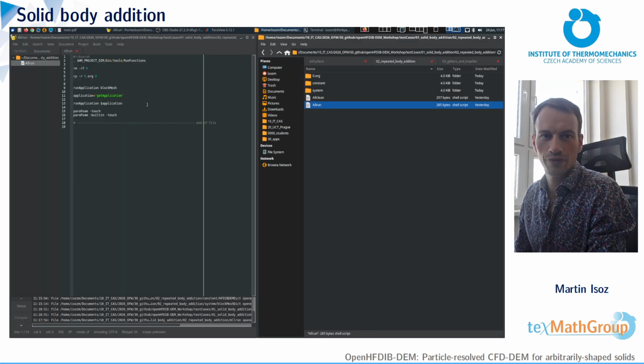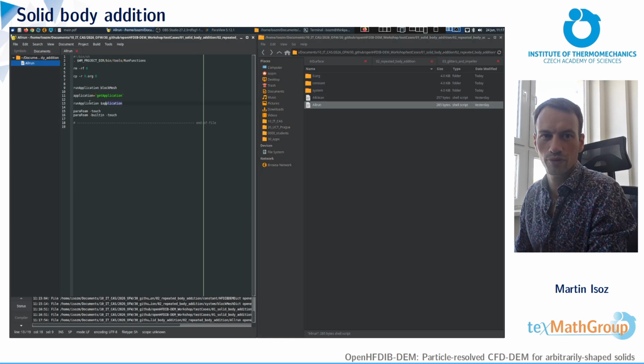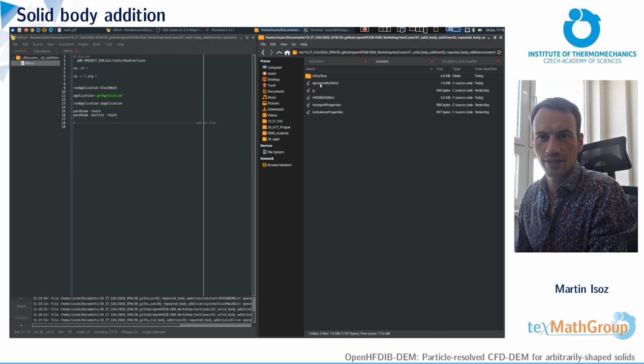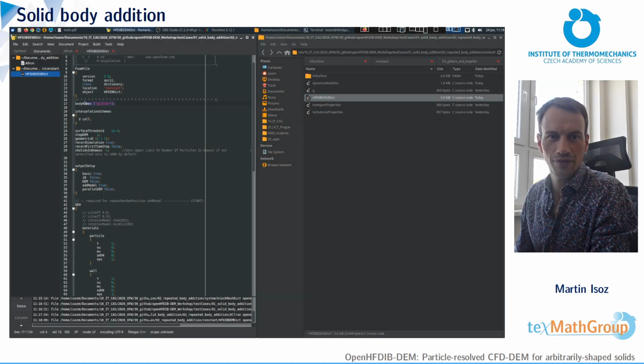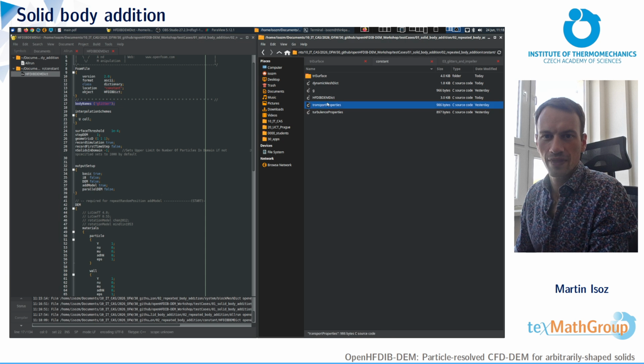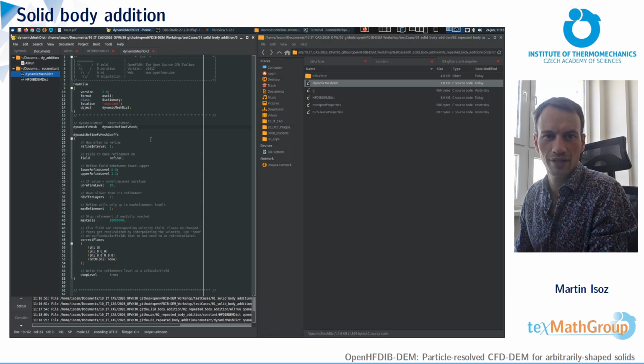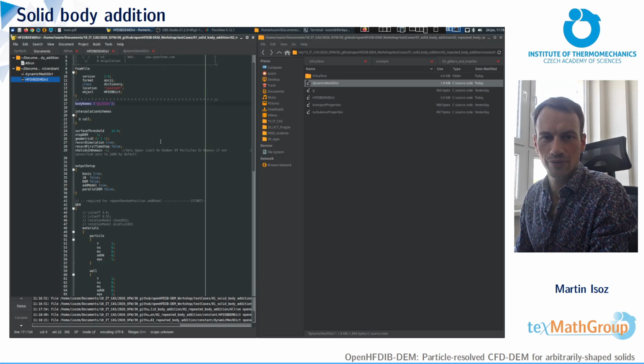So first all run is the same as before, just blockMesh, and then we will add solid bodies through our application. Then the most important is the HFDIB-DEM dict, where we will work with glitters. With respect to mesh, we will be working with dynamicRefineFvMesh to have the approach consistent with what we did before.